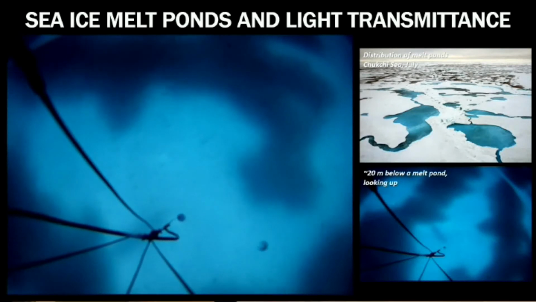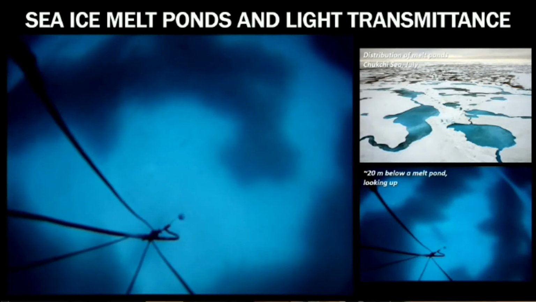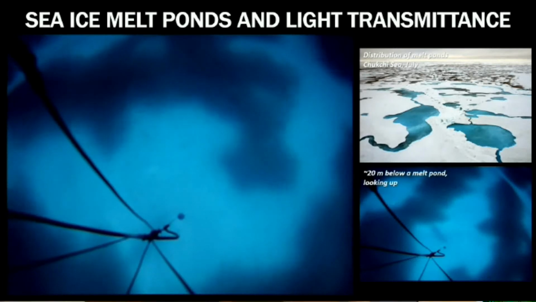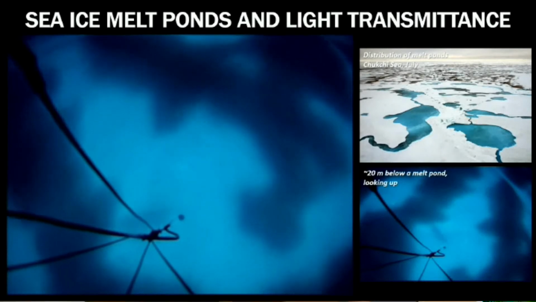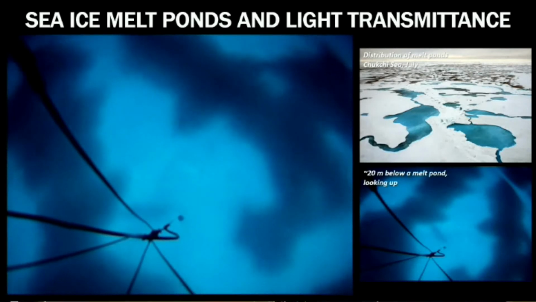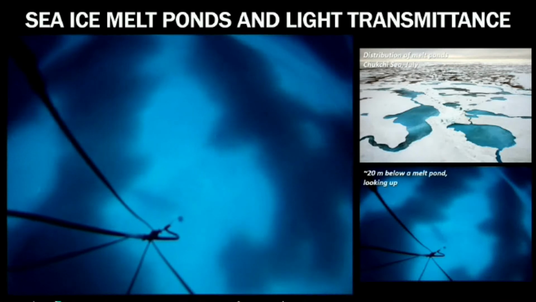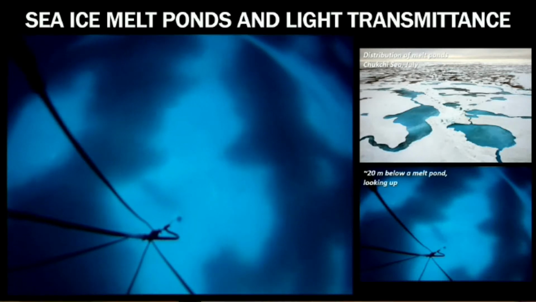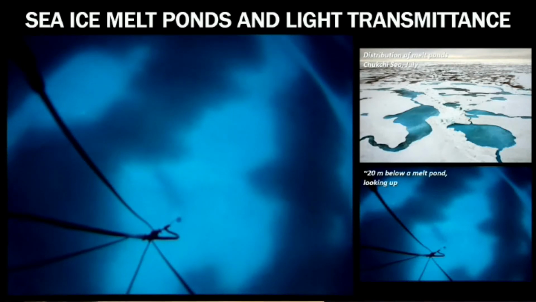So, for instance, if you look at the sea ice at the top there, you can get a sense of what those melt ponds look like. They're very dark. And as it turns out, because of the low albedo and the high absorption of that surface in terms of the melting, it takes that light and allows it to transmit through the sea ice surface. So if you look at that sea ice from below, what you see essentially is the photographic negative of what you're seeing from above. In other words, because of the low albedo and the high transmittance of light, these melt ponds basically act as skylights.